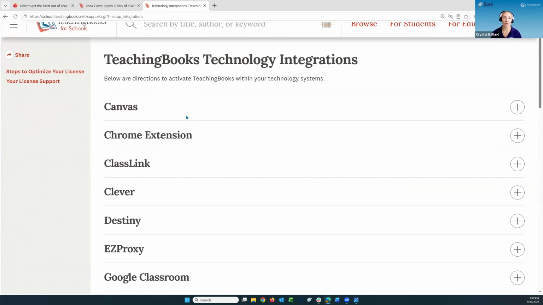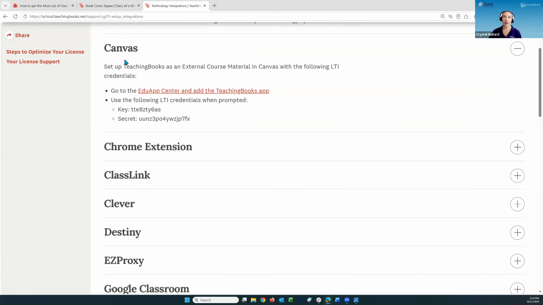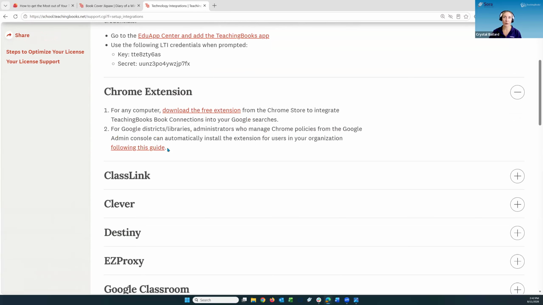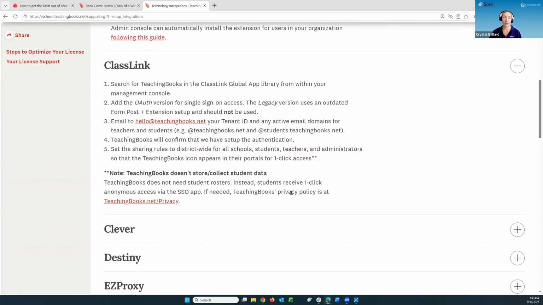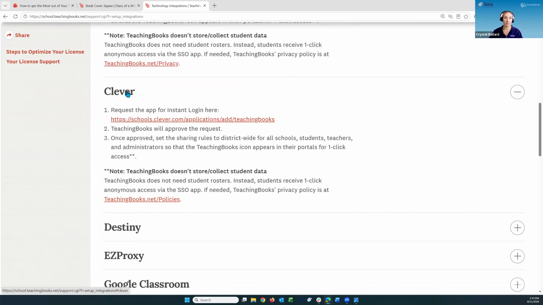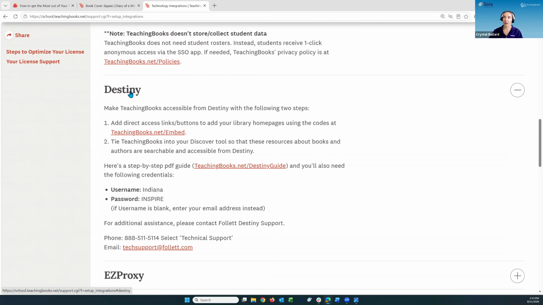So if you are thinking of making this more accessible to your learning community, you might have to be in contact with your technology administrator. Well, you can share this page with them. They can look under each of these accordion menus and see exactly how we can authenticate with the learning technologies that you use. And it will list all of them. So you could share this page and then they could follow the directions because they'll have to start that authentication process.